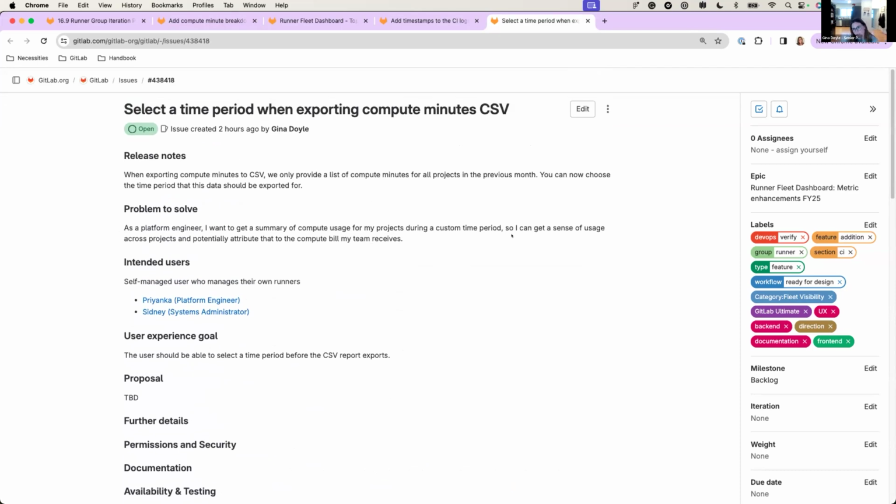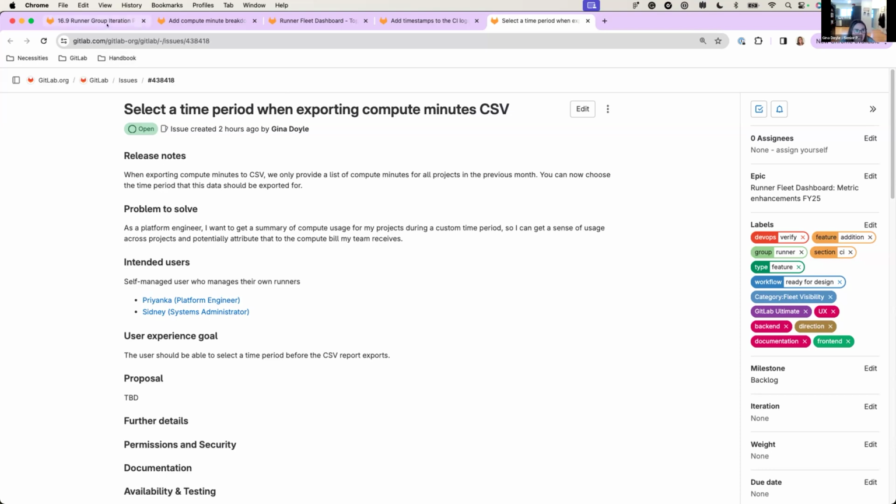So you're not just given the data over the previous month, you can select the actual time period that you want that summary for. This is specifically helpful if you're trying to figure out within a specific billing period how many minutes a specific project used of your runners, so that you could aggregate the bill that you got for your runners during that time period. And then you can do some math to figure that out.